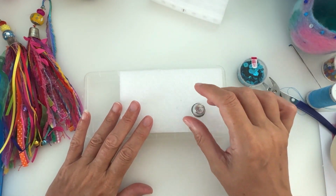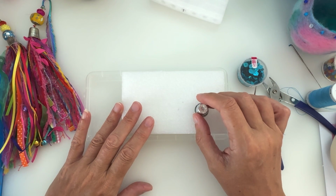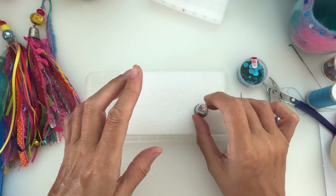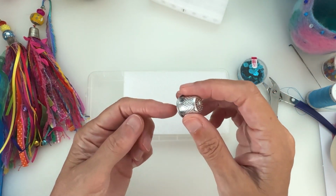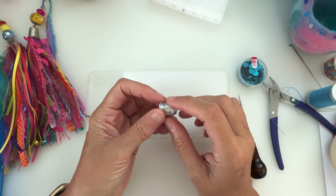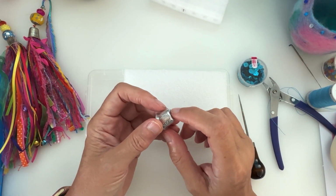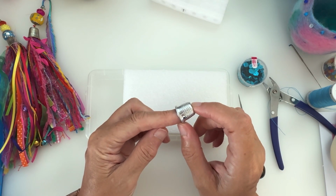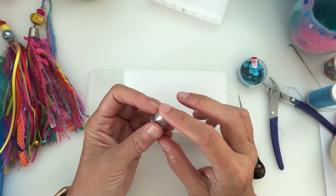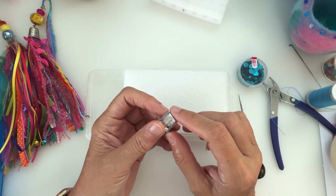I did order some end caps, but they weren't going to arrive until, I don't know, 3 weeks. So I thought, there will be some in other places, but the ones I wanted were going to be a while. So I thought, this is great. I also had a thought that I could paint them. Not sure what I'd use. Probably enamel paint, like the stuff that you use for little figures and things. That might work. So I'm going to try that at some point. Also wondered about how Posca pens in a varnish would work. So I might try that.